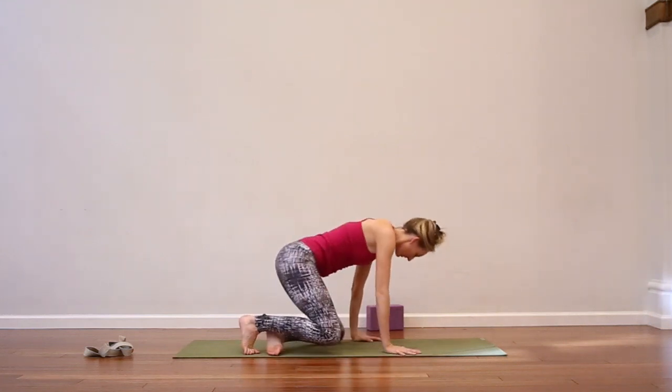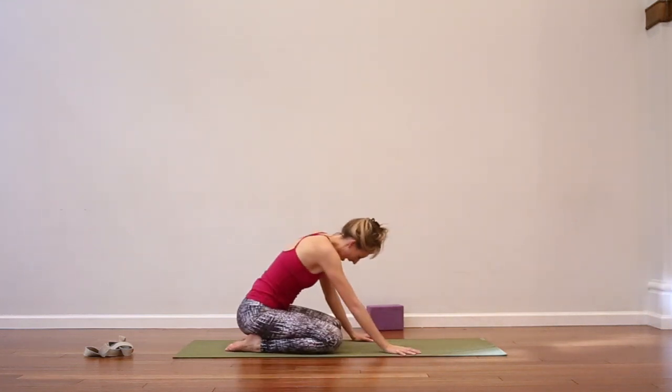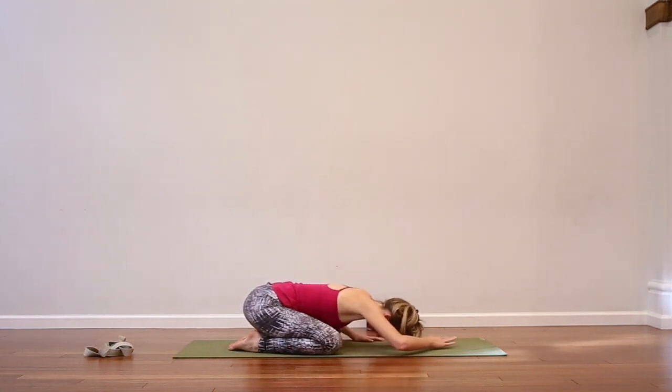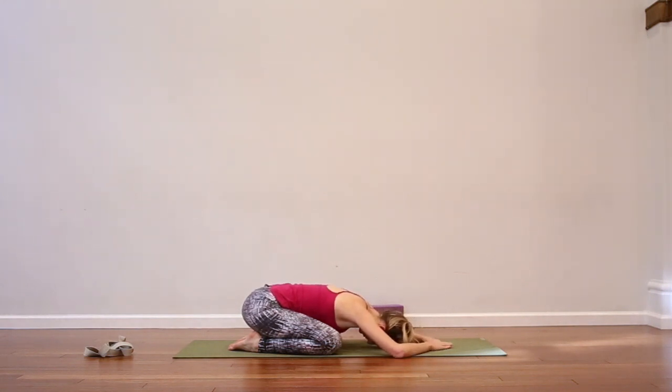Just make your way, knees as wide as the mat, or knees touching if that feels better for you. And bring the index fingers to touch again. So you're making that diamond shape above the head once again, forehead on the mat, elbows bent, shoulders relaxed. Deep breath in. Deep breath out.